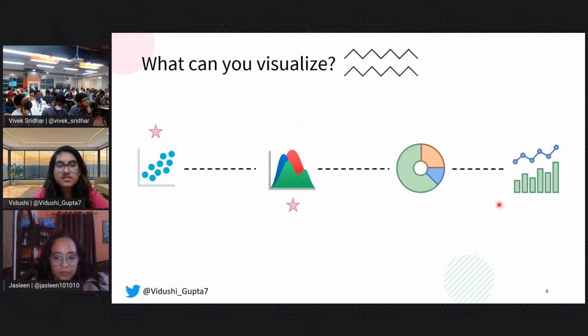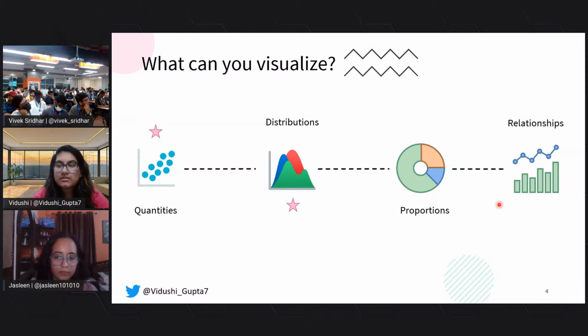So now we're going to see what you can visualize. What are the things that you can actually visualize? We can visualize quantities, for example the height of a group of people, the weight of a group of people, or you can visualize distributions, how well the data is distributed. Here you can see if the data is very concentrated on a segment, or if it's evenly distributed across the whole scale. And we can see proportions, which is how your data is part of a whole.